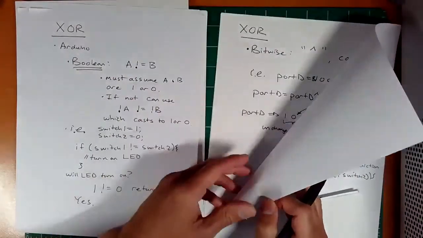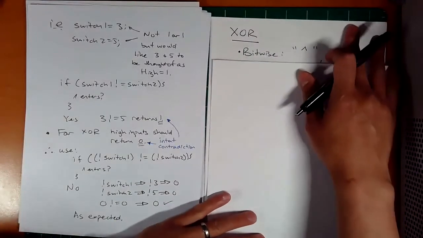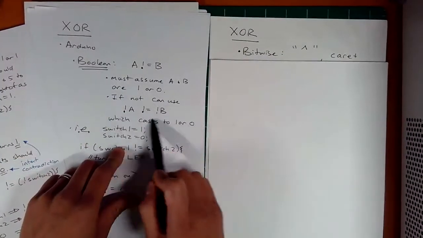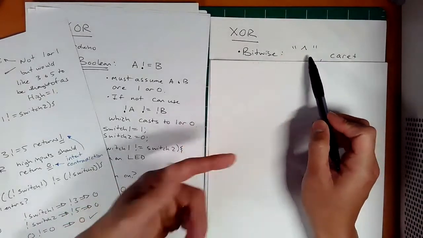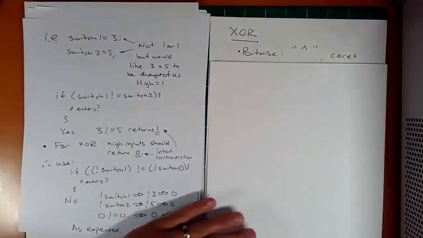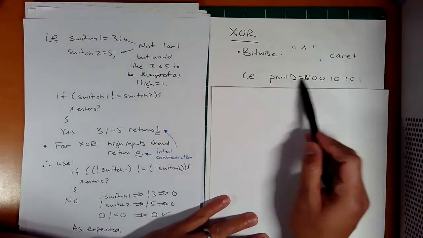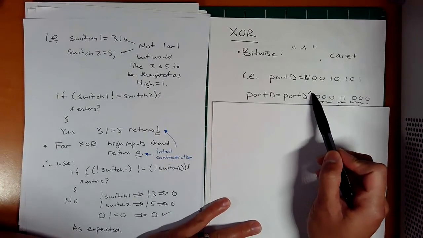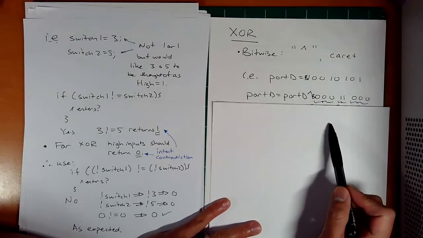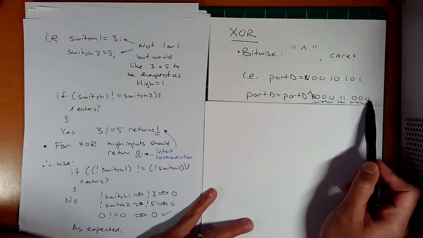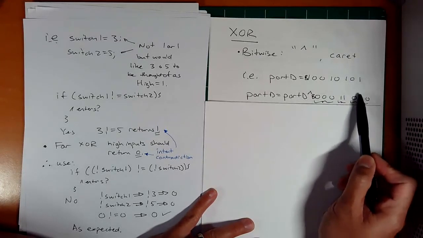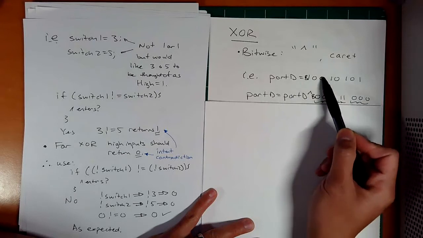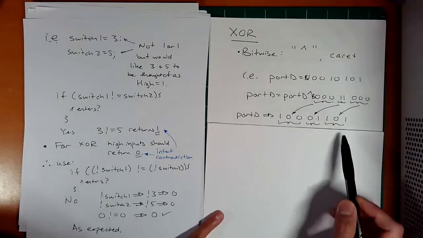Let's look at how to implement this in a bitwise situation. For Boolean, I think the more robust way is this one, but what about bitwise? The bitwise actually has a symbol you can use—the caret symbol. Let's do an example. We have some port or register with a set of eight binary bits. Let's say we do an exclusive OR with this set. If I do an exclusive OR with one and zero, I get one, I get zero, I get one. Here, I get one. One and one becomes zero, then zero, zero, one. No problem here. One, zero, one, one, zero, zero, zero, one.